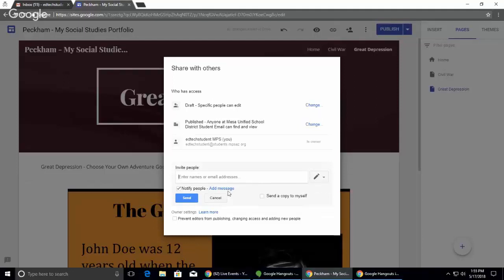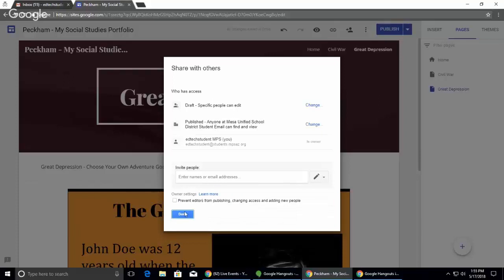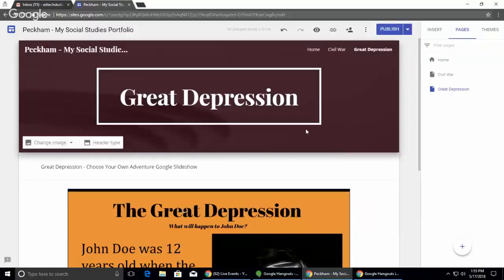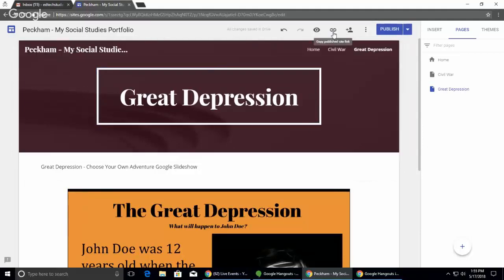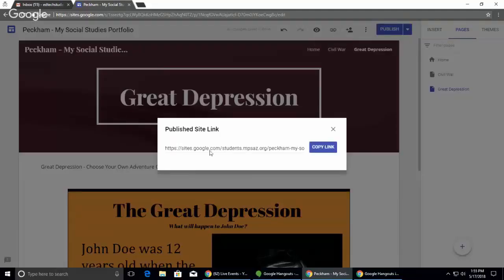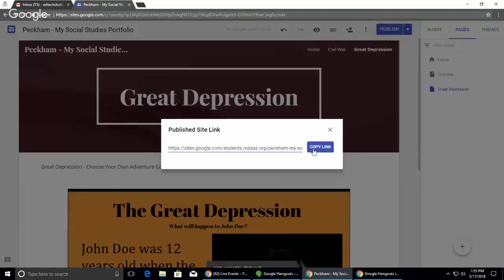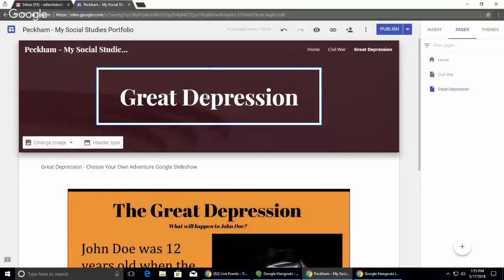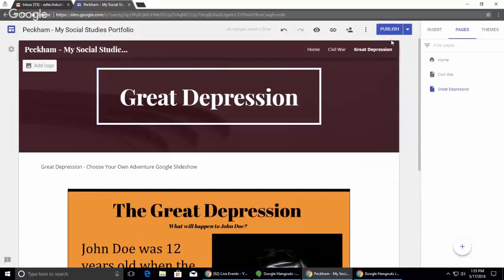And that would be about it. So that's the way you build your website. That's how you use Google Sites to make different pages and to publish it. And once you have that published, you click on this chain link, and then you can copy the link, and then it's ready for you to paste it. Control V for paste, and you can paste that in Google Classroom, in Canvas, or anywhere else you want to submit that link. And remember, by default, it's only published to other students in the district.